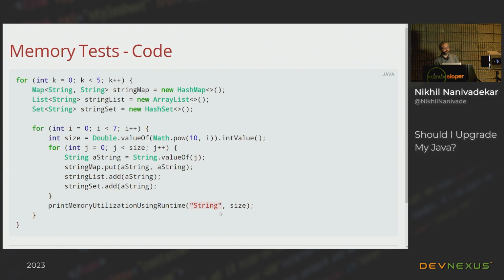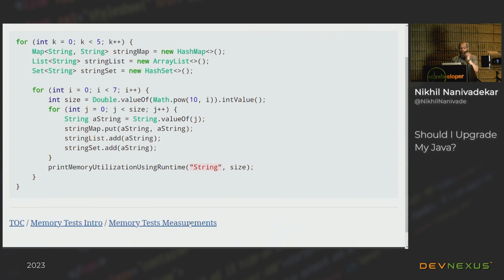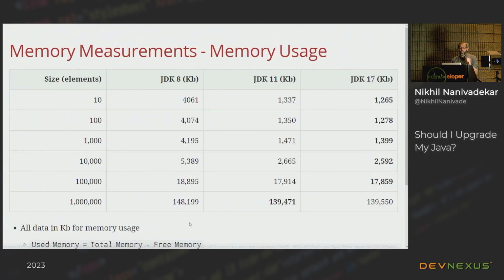It's fairly straightforward. I made a map, a list, and a set, and then I just iterated over and over again. I did 5 iterations, and just tried to create big enough data structures, and we'll see the performance measurements. For representation, only the output of the 5th measurement is printed, because otherwise it would be very difficult to show it. But all this code is available on GitHub, and you can literally check it out and run it, and it will start printing.